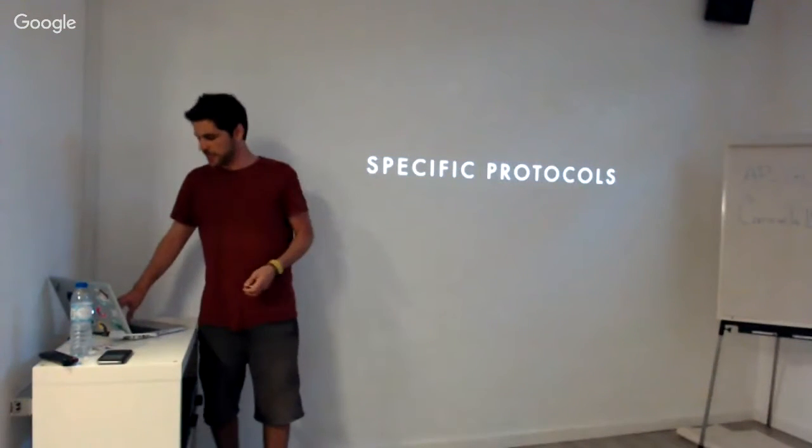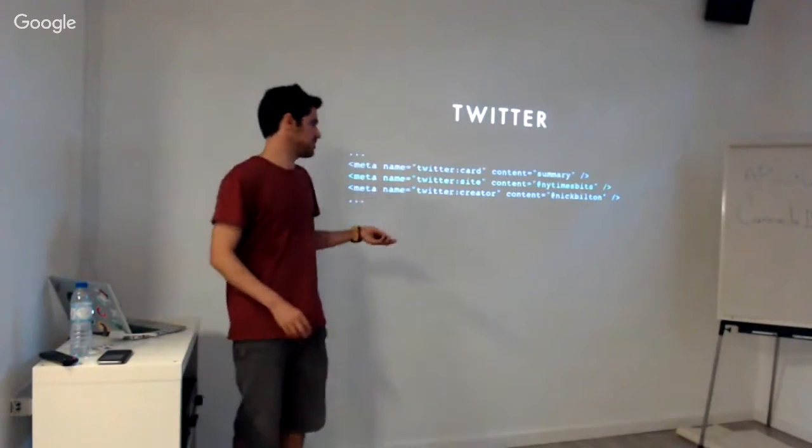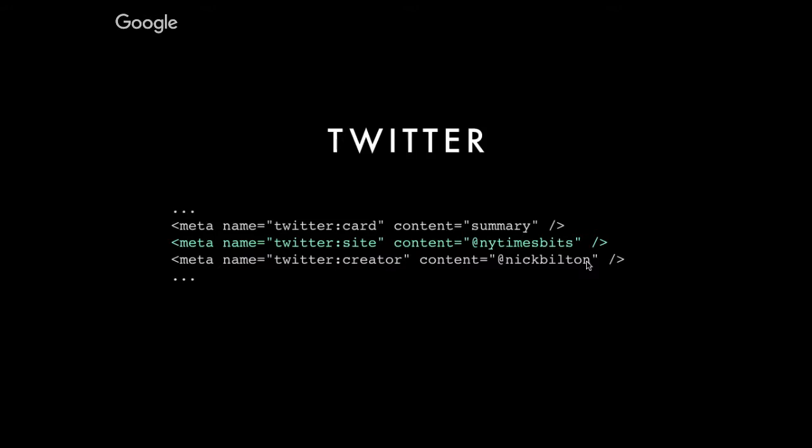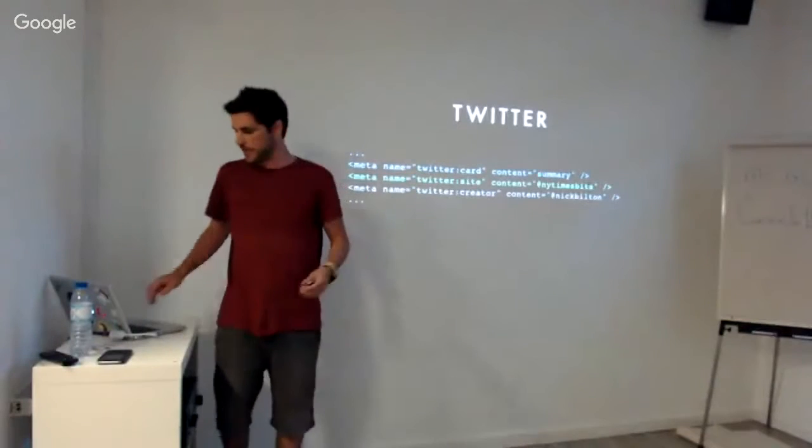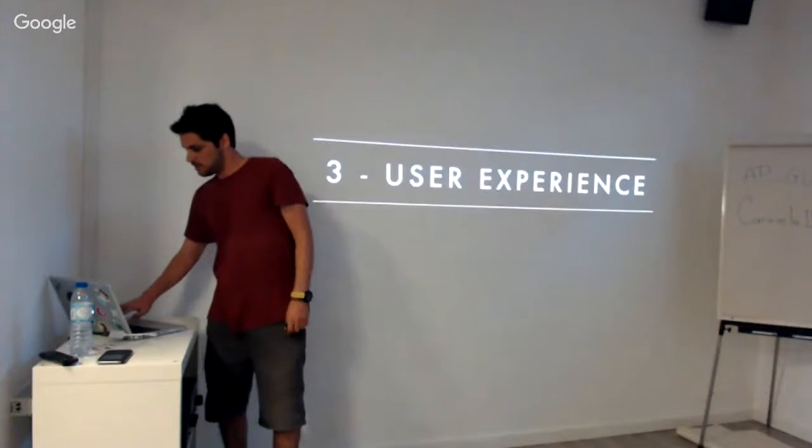How you do this is typically with specific protocols. This is an example of Twitter. You just put some meta tags in the head of the document. And once you share that link on Twitter, you get a nice card, depending on what you specify. But if the scraper doesn't run JavaScript, so it's not able to get these tags correctly, and these change obviously from URL to URL, it's not able to get this nice presentation of the document.